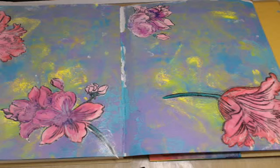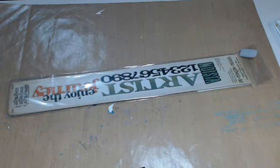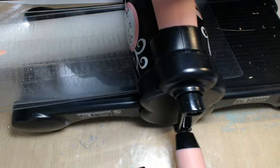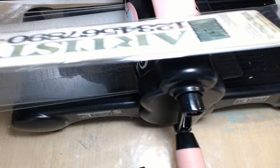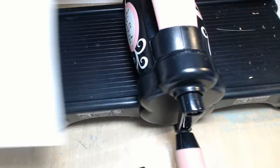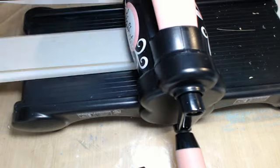Okay. So what we want to do next is put this aside for a moment and take our awesome die and the Big Shot. I'm hoping you guys can see this. Some of you have asked me to please show you how to work the Big Shot, so that's what I'm going to do. I'm going to take this really funky die. I keep calling it page. What is wrong with me? And I have a long setter, the extended space platform. You need this long one, and you're going to apply it just like so, and you need some paper, of course.